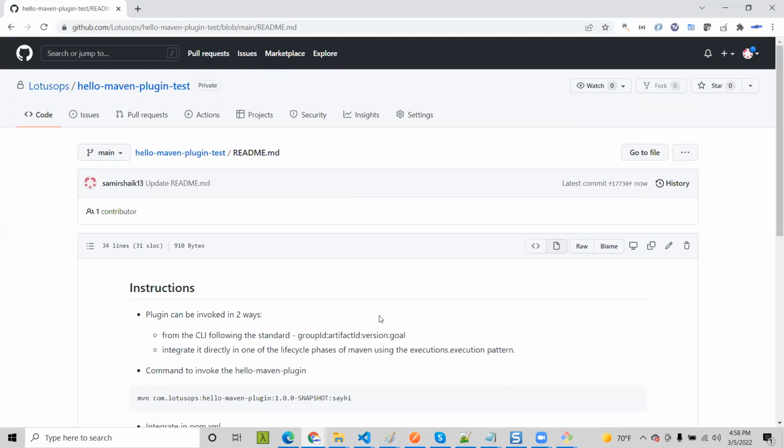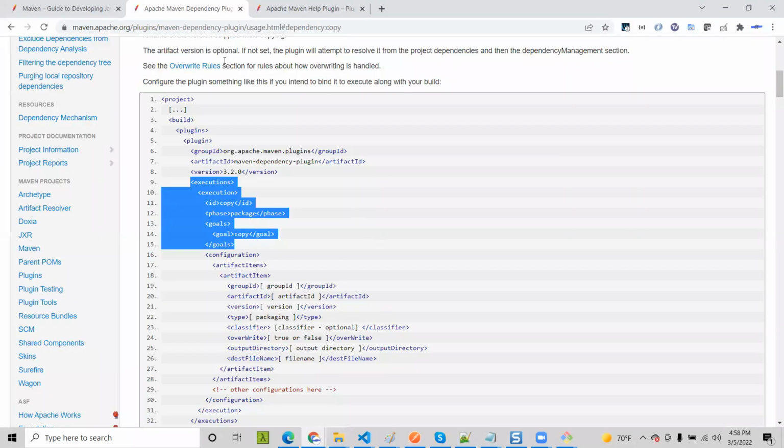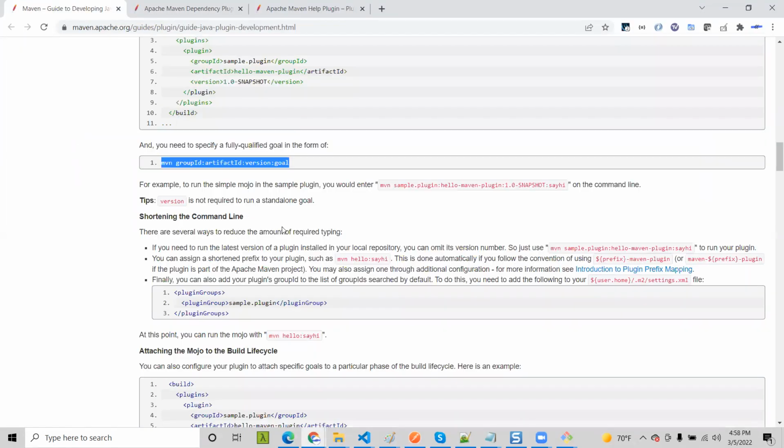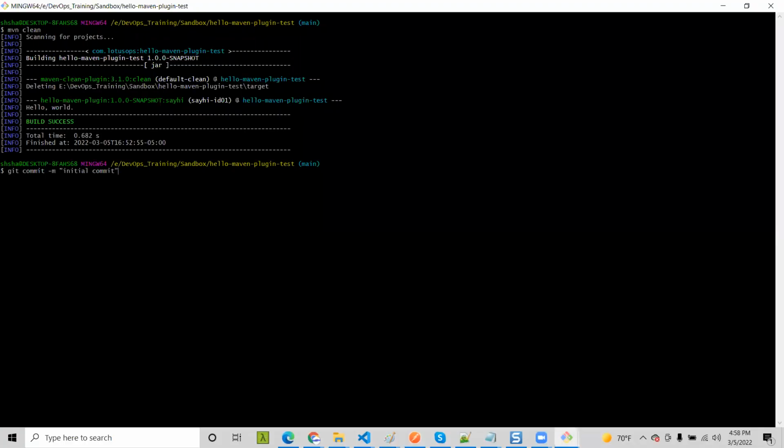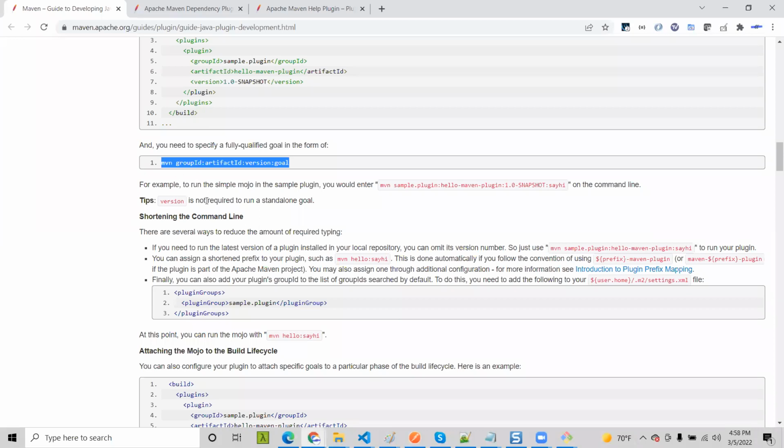All right, we are not done yet, right? We are not done yet because there are a couple more things that we have to do before we, you never want to call it as group ID, artifact ID, version number. You remember how we had called the clean goal? So let me see. The help goal, we said help and effective POM. We didn't have to give that org Apache and all of that path, right? How do we get there with our own custom plugin? That's exactly what these guys are talking about.